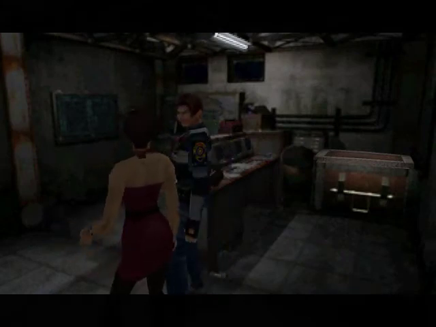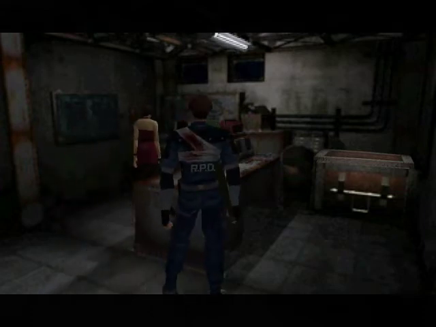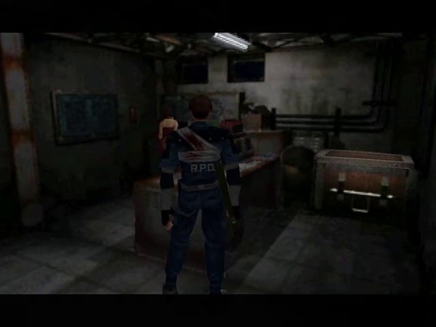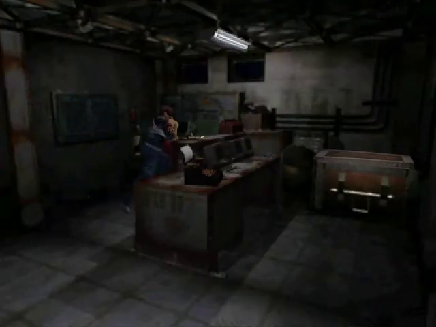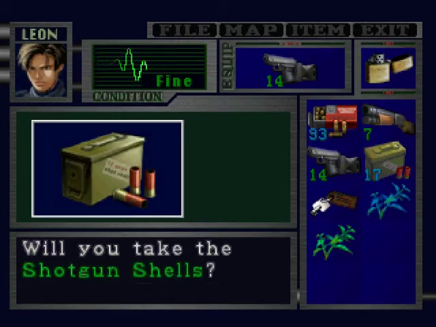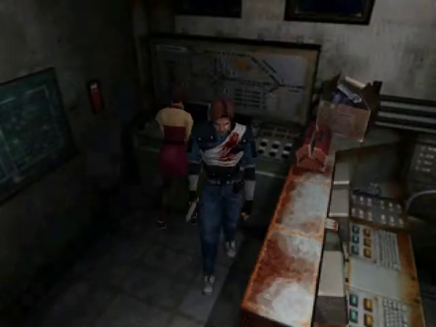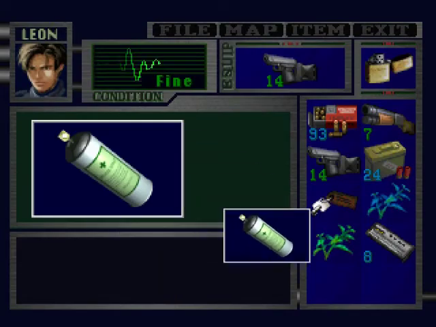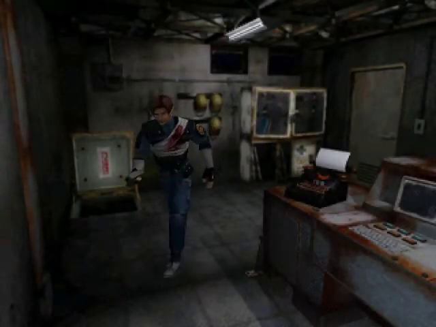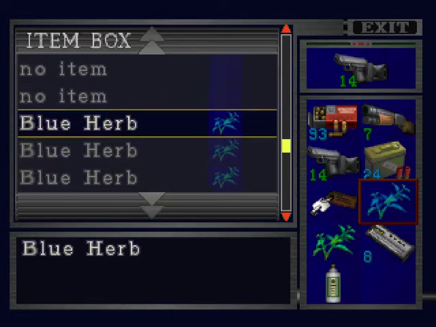Finally arrived. There must be something hidden here. Okay, I don't know what she's doing. I guess, I don't know. But I'm gonna get this stuff. And this first aid spray, I'm just gonna keep in my inventory, I guess. And I'm gonna get rid of this blue herb. I don't need it. That's gonna be poisoning me yet.